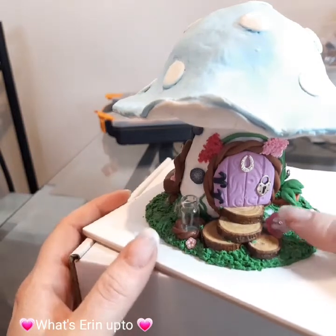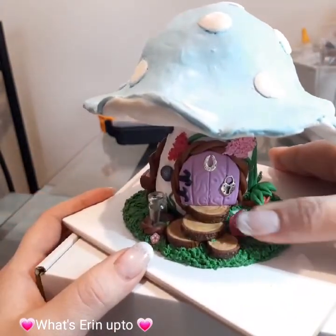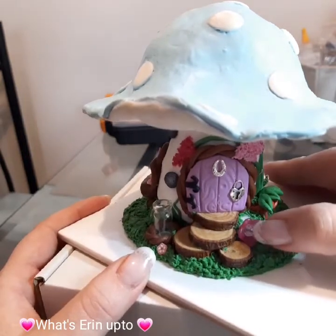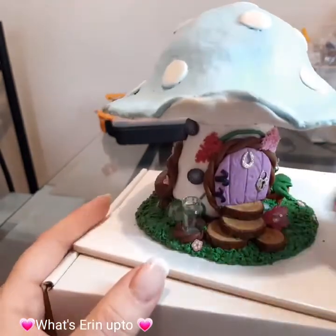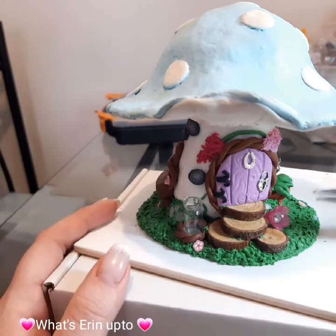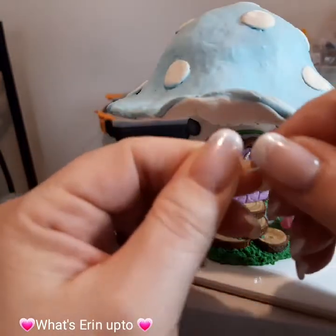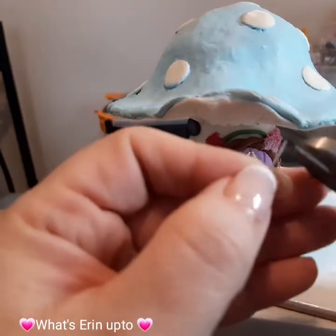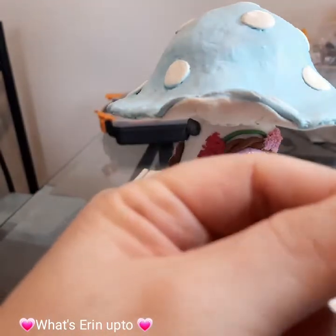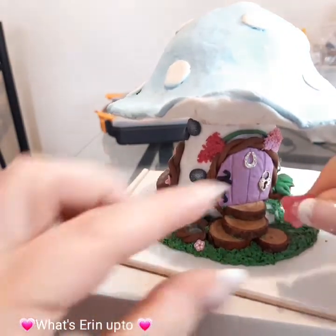Now, because we're using different lucite flowers, the same but slightly different, they're not going to fit as snugly in that hole as I would have liked in the beginning. But don't worry about that, it happens. I think we need to take a little bit more off that. Just a smidgel-widgel. You just need almost like a gnat's whisker off that. That's going to end up so short in a minute, I'm not going to be able to hold it.